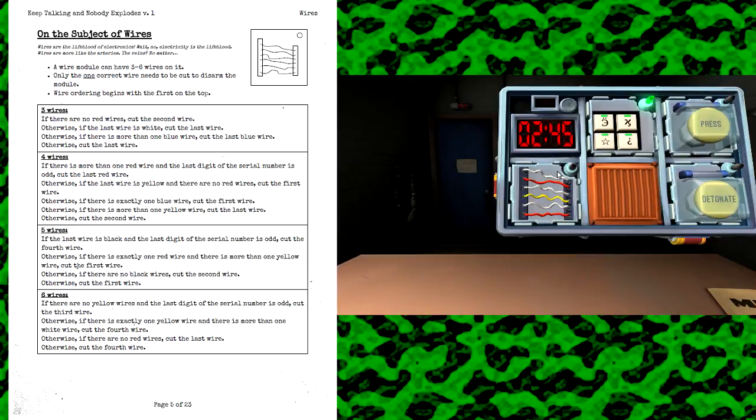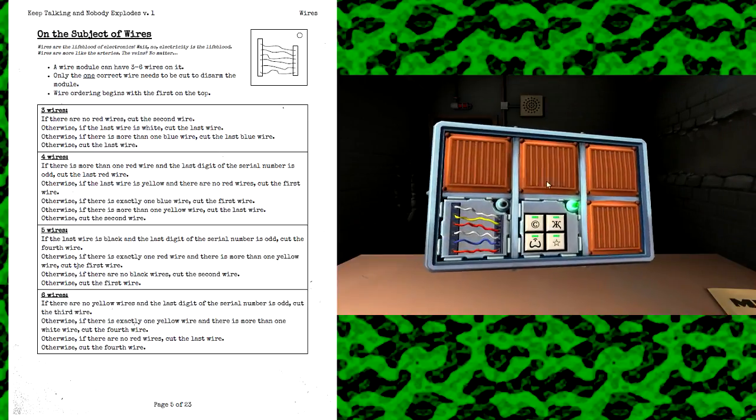3 white, 1 yellow, 2 red? Yeah. Okay. There's exactly 1 yellow wire, and there is more than 1 white wire. Cut the 4th wire. Okay, another wire, which is 4.